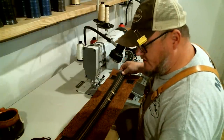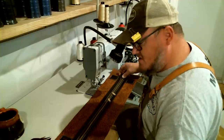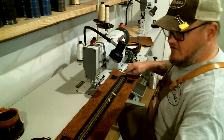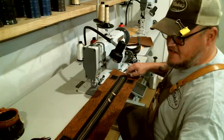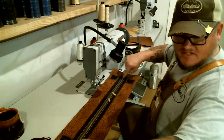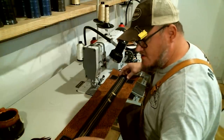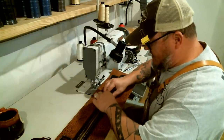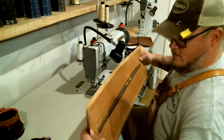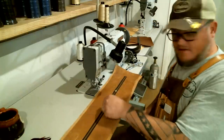It needs to be centered between the D-hangers, and then it also needs to be evenly spaced, like how much of it comes past the D-hangers, which with the pattern, the very bottom of the actual zipper is pretty much even with the bottom of the D-hangers. So I'm just going to tack that down with my fingers very, very lightly. And then I'll turn it over and make sure that that zipper is right smack in the middle of all the cut open for it.